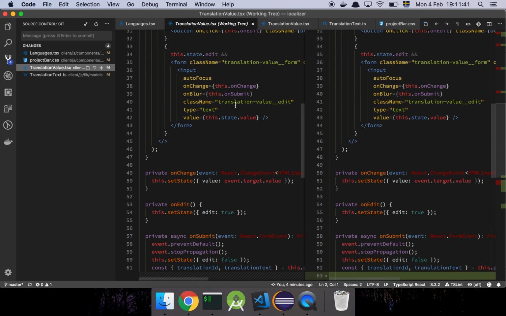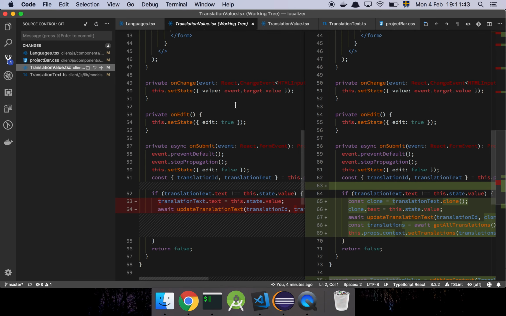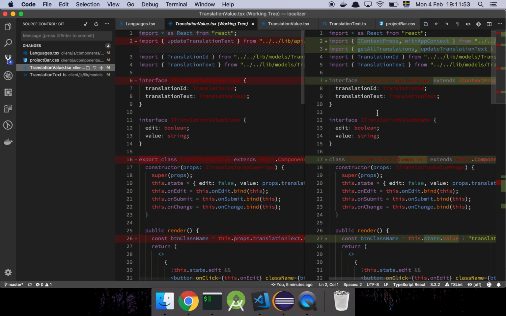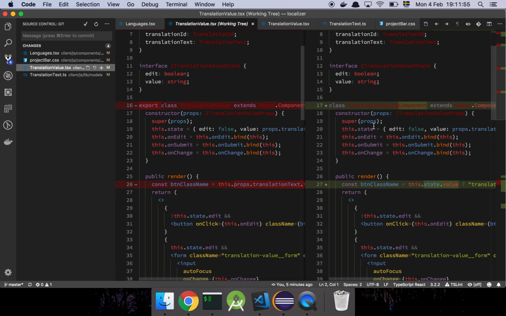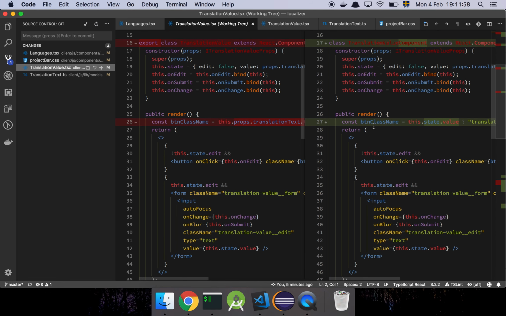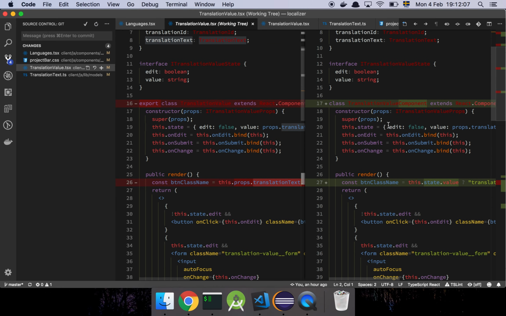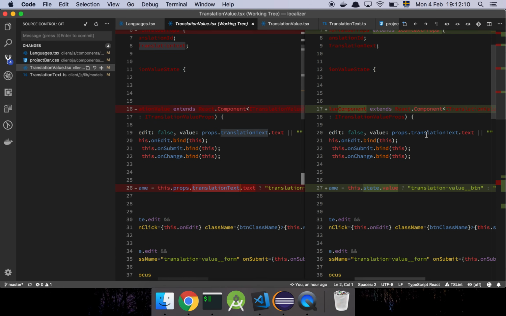And then I had a few updates here to the translation value. Let's actually look at that. I made a few updates here because I noticed there's a few things that I didn't like so much that I did in the last one. So if we have a look here, we'll see that I changed from using the translation text that is going into the props to just using the state, because I actually realized that, hey, I actually do have these props here. So why not just grab them.